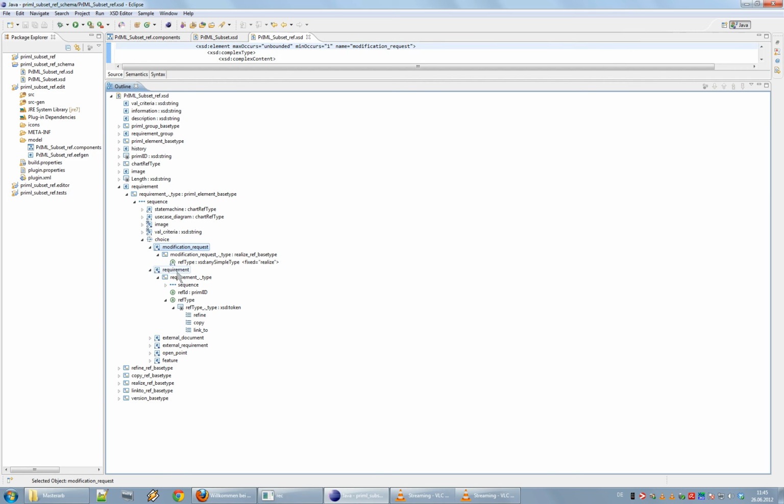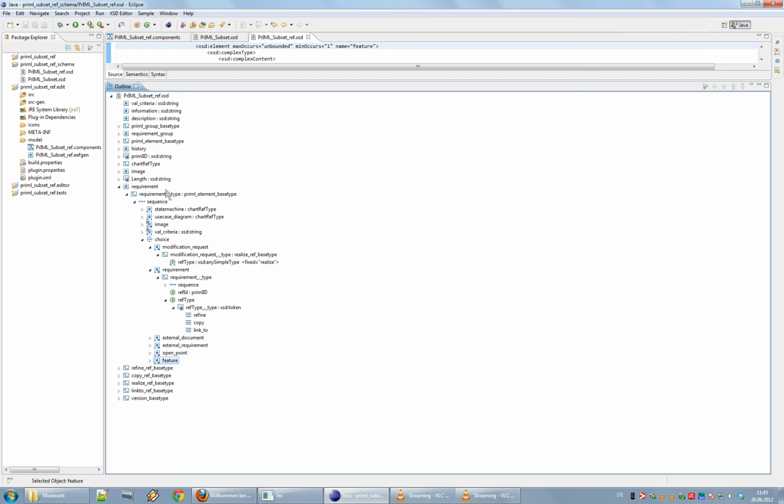So the element level that has been 1 level further down the hierarchy has now gone 2 levels up. So we have the requirement, and directly under the requirement we have, for example, a modification request element.